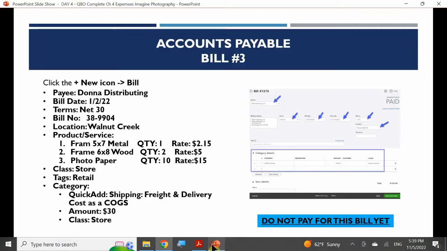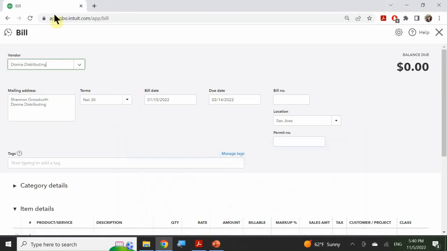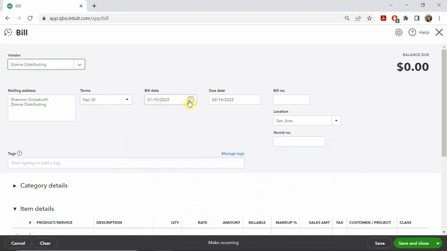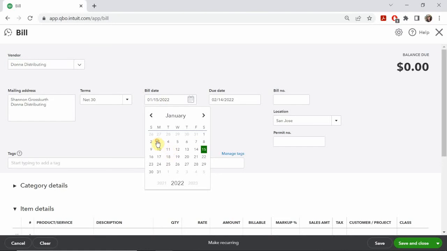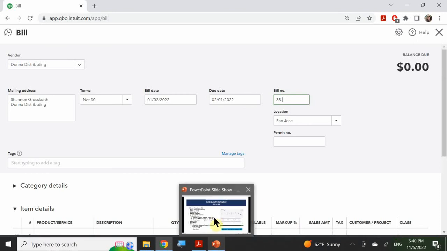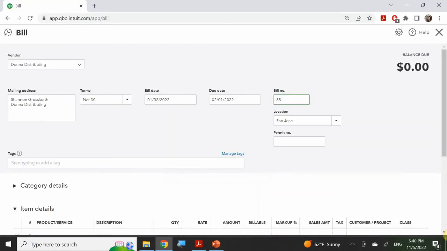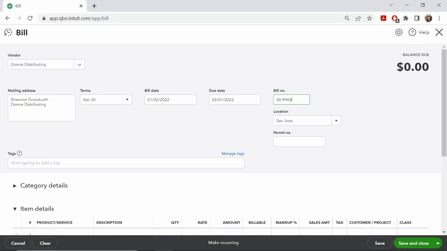Right, let's see what date we have it for. We have it for the 2nd of January here. All right. Here you actually get a billing number. Okay. 389904. Okay.